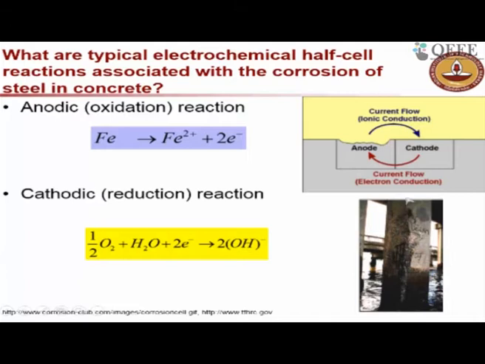If you go to the top of this pillar, you might find that the amount of moisture is relatively less. If you go very deep, way below the water level or inside the water body, there is limited oxygen available. Where there is enough oxygen and moisture available, maximum corrosion will happen. So we always worry about this wet-dry region, which we sometimes call the splash zone. That is the region where you will see maximum corrosion.